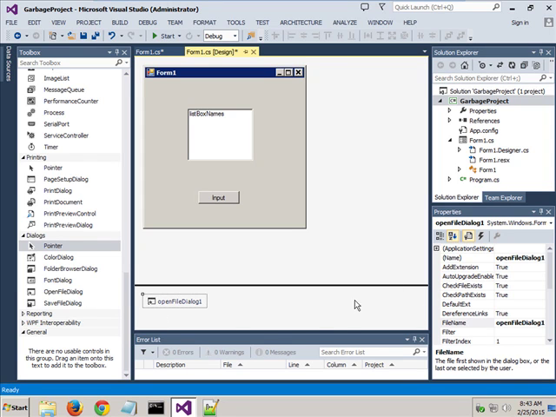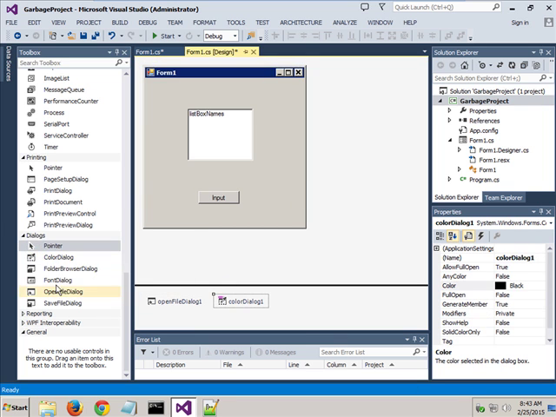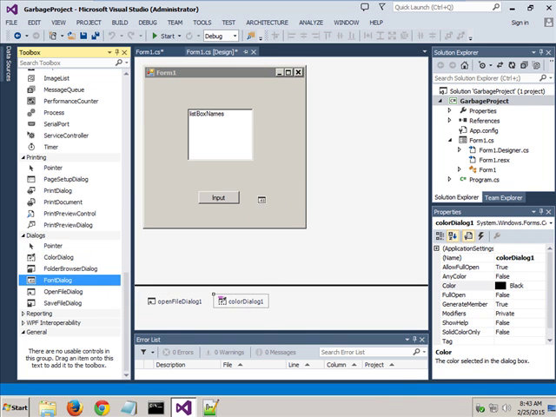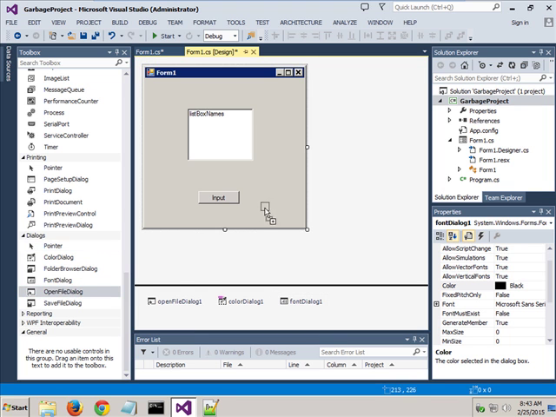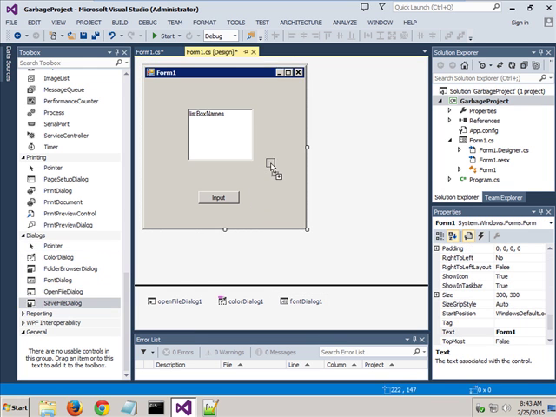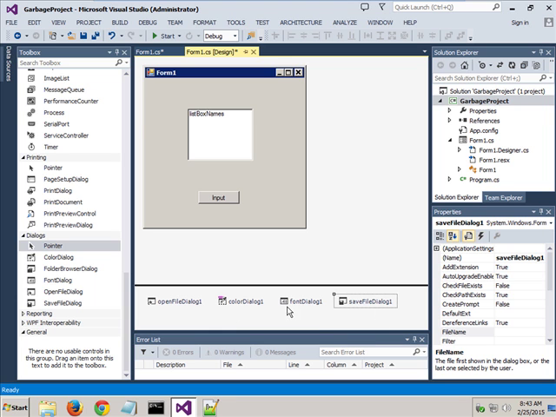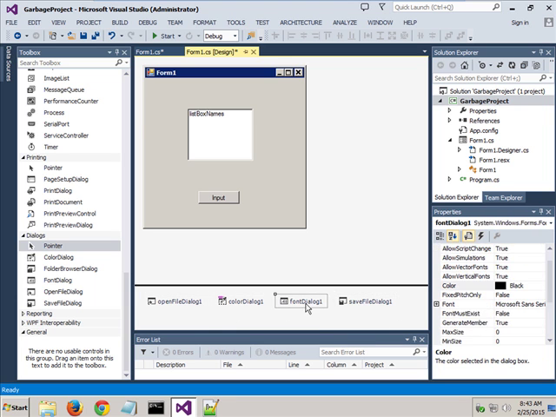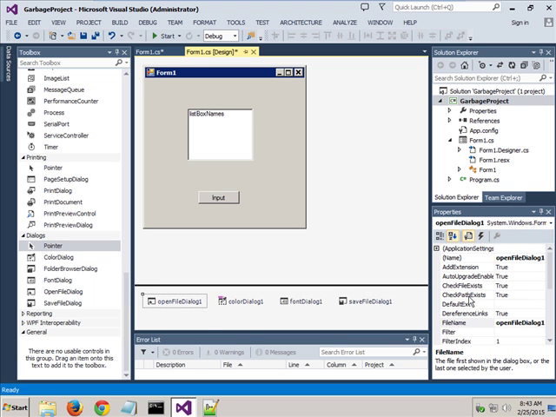All right, this has got different names. It's called, I don't know, like the rack or something like that. But this is a control that you literally don't see on the screen. It's an invisible control. And let's go back, because that's how you add one. So I can add that. I can add a color dialog. I can add a font dialog. Oops. I can add an open file. I already got one of those. I can add a save file dialog, and you see how they get put in there. They're not identical, but they have very similar types of properties in here.